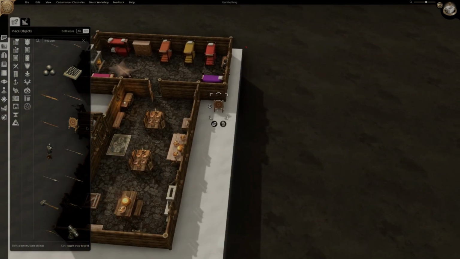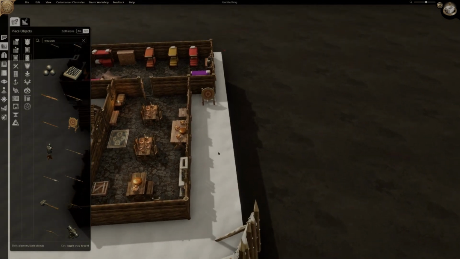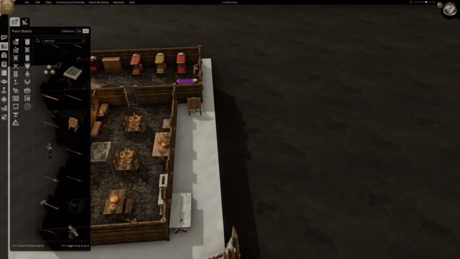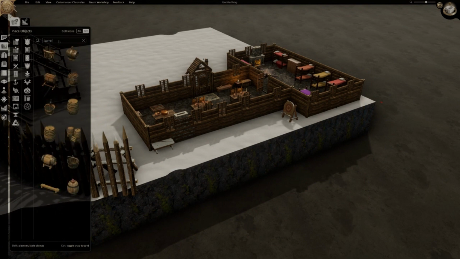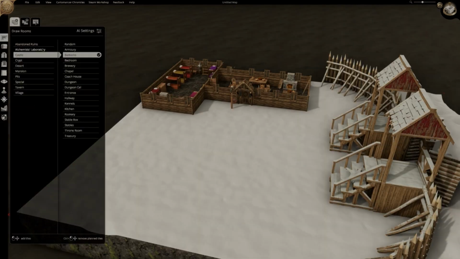Might as well put a little archery lane out here in the back. Another one of these tables here. Throw a bow and a bunch of arrows there. Let's throw a barrel back here too.